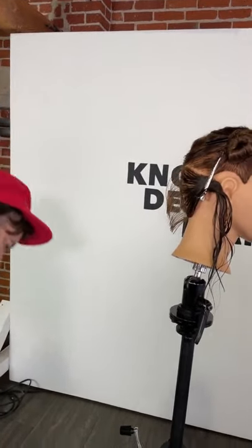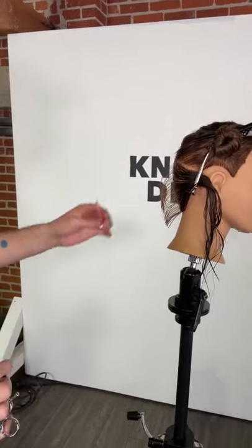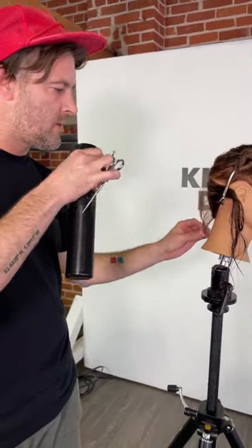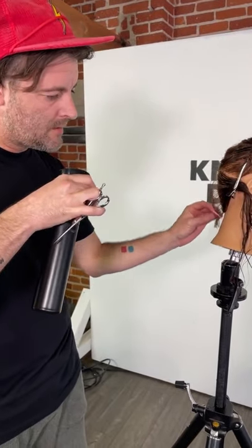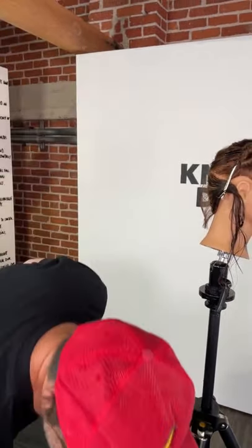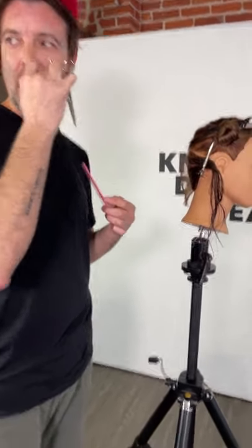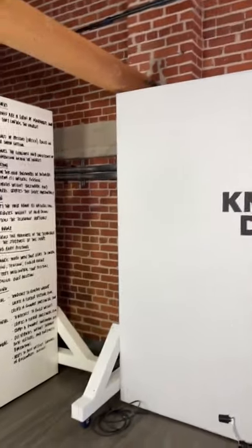When do you start with a line and when do you not? When do I start with a line and when do I not? Okay, the difference here, this is a graduated bob, not a bob with graduation. So not a line that's beveled, okay? Different haircut. I just did a demo on that. Let's see where that is.